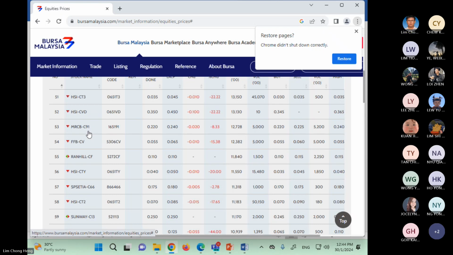What's the difference? Call option, or sometimes in Malaysia they use the word call warrants, has a duration of less than 1 year. Warrant is more than 1 year. Warrants can run until 20 years. So call warrants are short term and warrants are long term. This is the first difference.